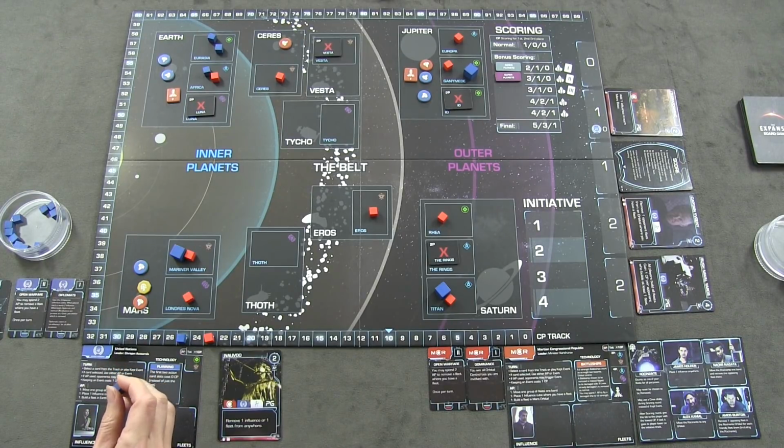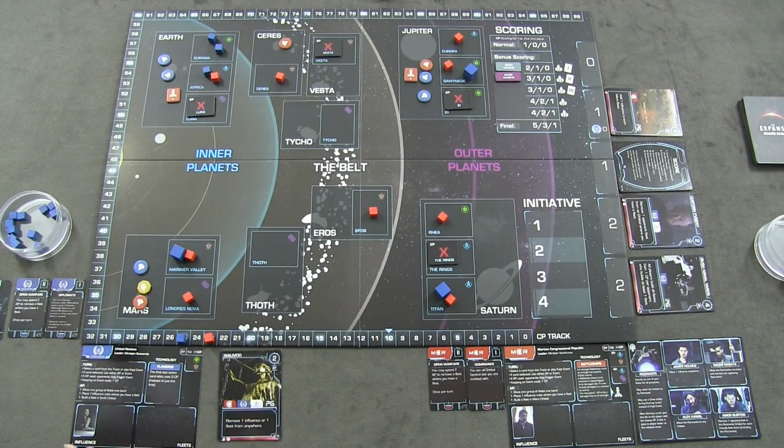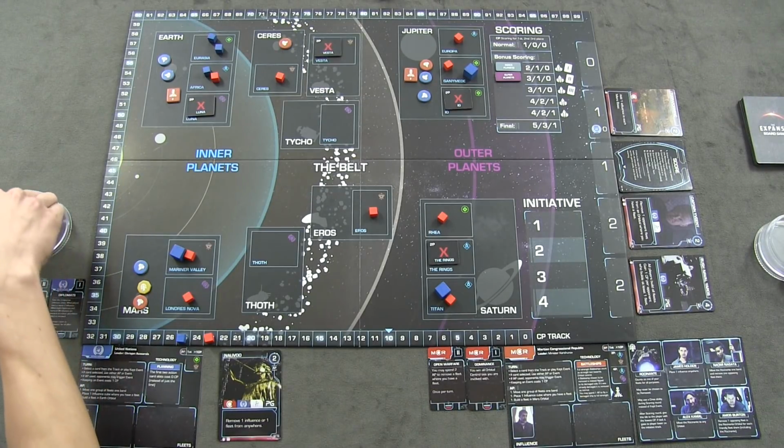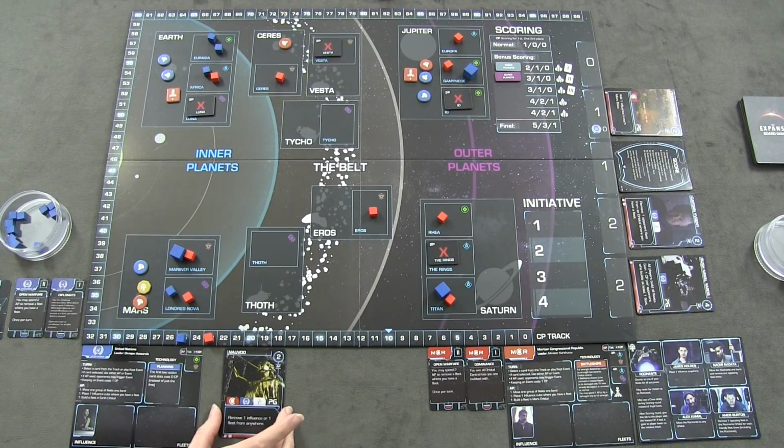So I have ships out there. I'll just keep it at 3. And for 4, okay, I'll just do 4 here. Okay. Yeah, I'm good with that. Okay, now I can do this.